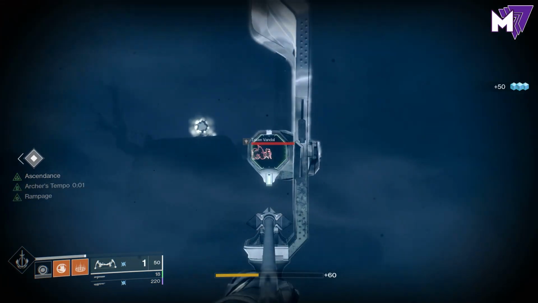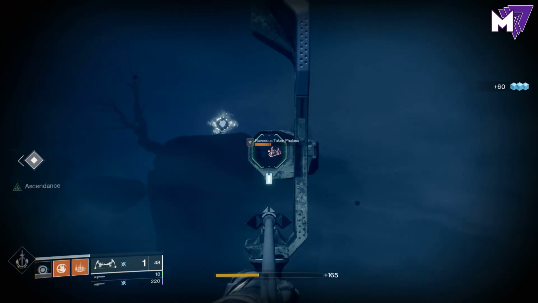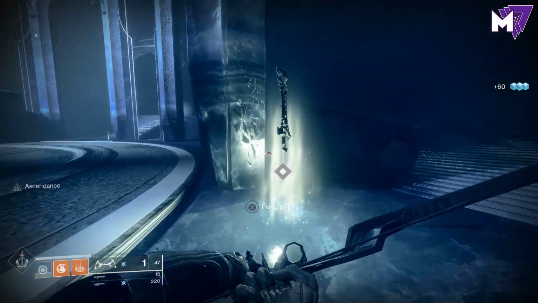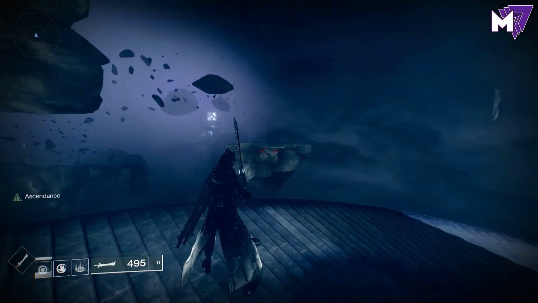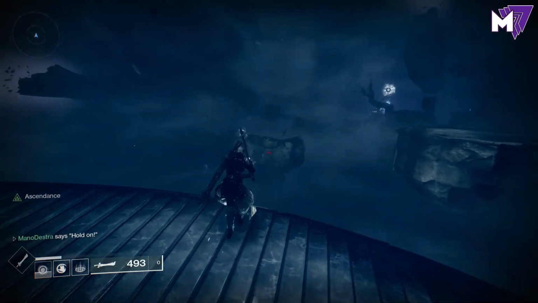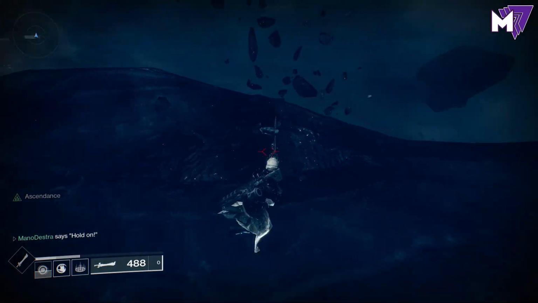Now, you don't need to kill all these enemies, but it is a good idea, especially if you're not super comfortable with this. I'd use a sniper rifle or a bow or something like that, and you will be in good shape. You'll need to watch out for all of those flying rocks that are moving left to right, up and down, and everything else like that.